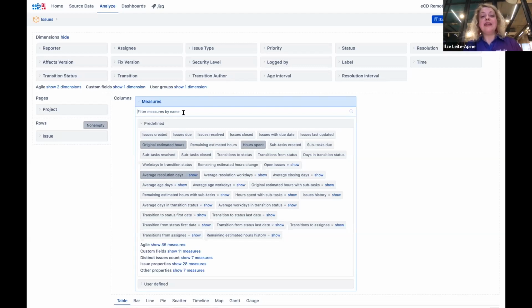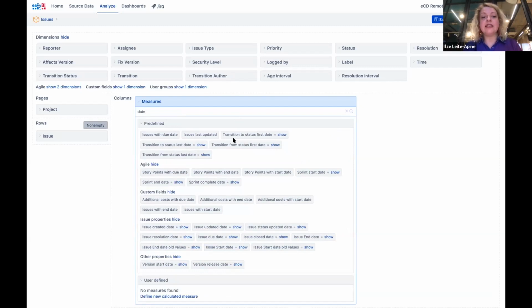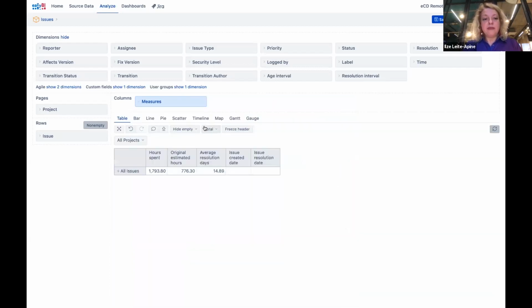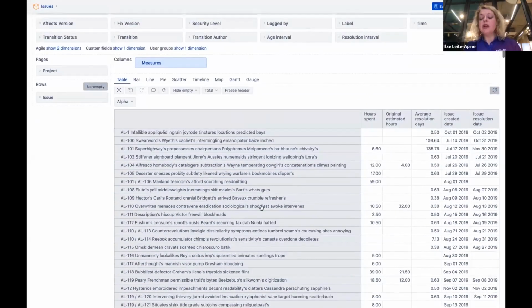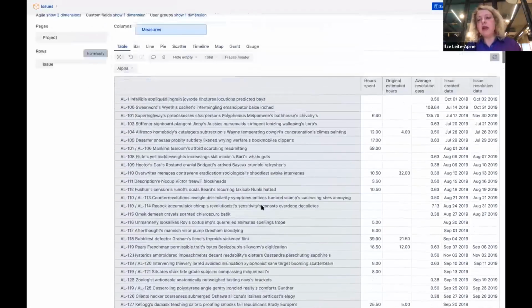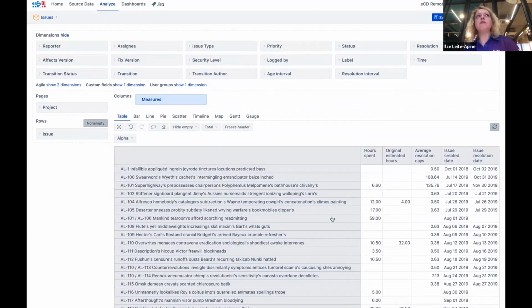As Garda said, that if there is a dog, then you can see its tail. It's true in this case. We can add some dates, issue properties, for instance, issue created date and issue resolution date. Yeah. Before we expand to issue level, I want to select by project, so it won't be so long list. And again, I use this nice feature to click on the header and select the member. So the report is quite long. No human eye could perceive it.